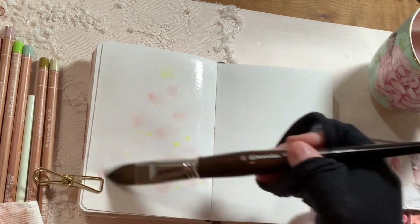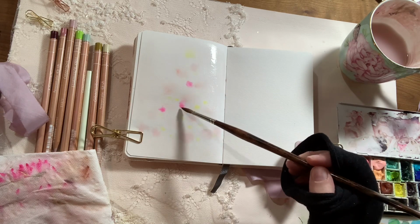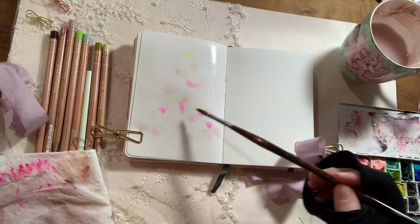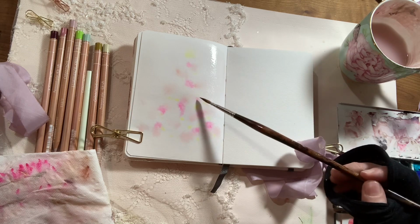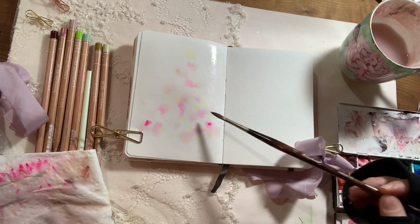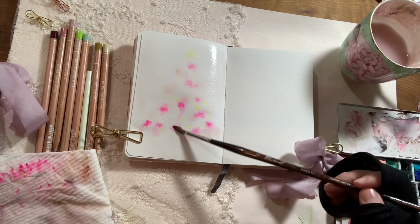You can see here that I have let the first layer dry, and now I am wetting the entire page again, and we're going to add in some more color. One of the nice things about this as an exercise is that you start to see how the colors move on the page and in the water. I've talked about this before, but there's so much value in becoming familiar with whatever you're trying to create. We talked about that with the emblems, but it's also true of your watercolors: becoming familiar with your colors, how they layer, how they interact with each other and with the water.